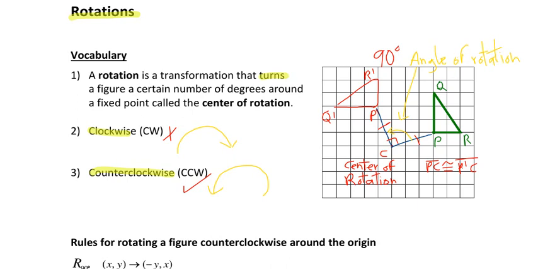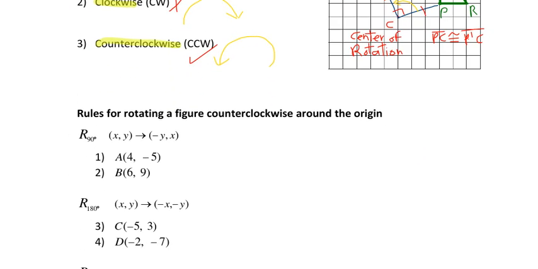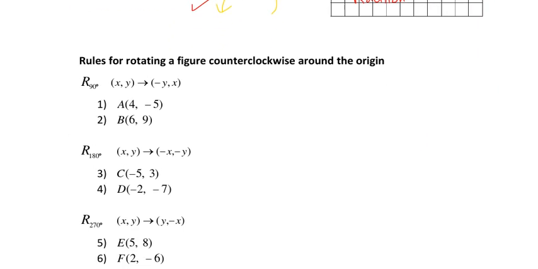So now we're going to see the rules of rotation that are going to be used whenever we're rotating in the coordinate plane. So here we just did a rotation, not necessarily in the coordinate plane, but now we're going to see the rules for rotations on the coordinate plane. Again, the rules over here.